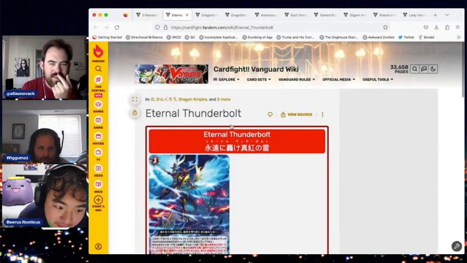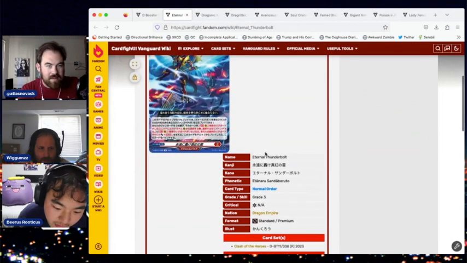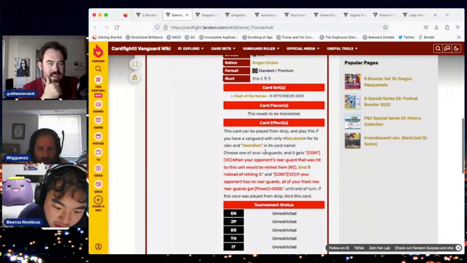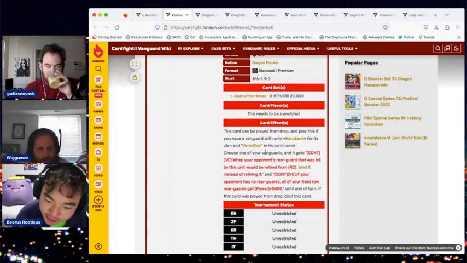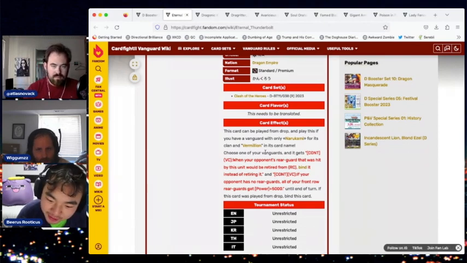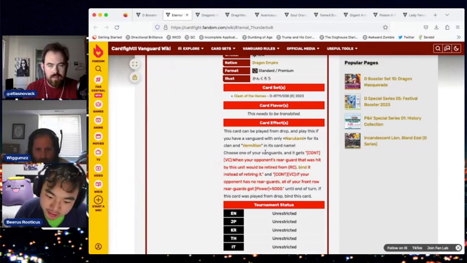Said order is called Eternal Thunderbolt, which is a rare, but this is important, I think. It can be played from the drop zone, which is cool and interesting, and you can only play it if you have only Narukami and Vermilion in its card name. So you choose one of your vanguards to get: when your opponent's rear guard that was hit by this unit will be retired from the rear guard circle, bind it instead of retiring it.